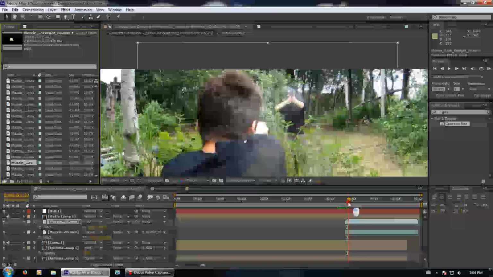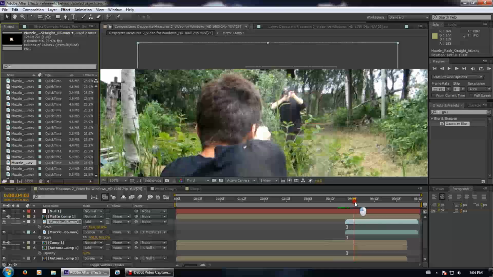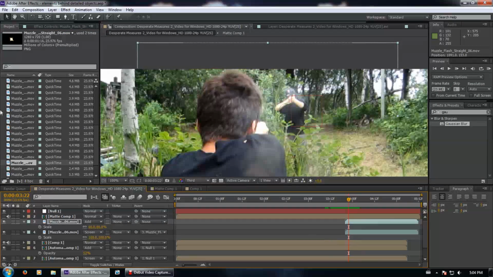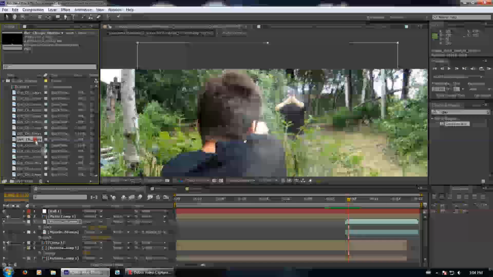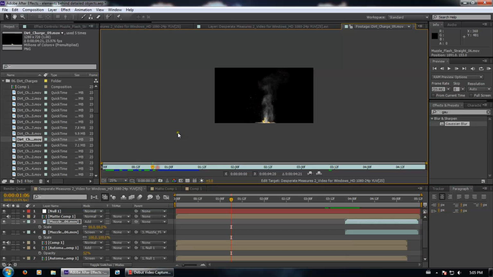Now we want, alright, so we got a good frame in there, in between there, for the bullet to supposedly fly. You can always add in the bullet yourself. That gets a little difficult. Let's go into a dirt charge, find one we like. I usually like 9. 9's probably my favorite of the dirt charges. Don't want one with fire though. That one's a bit too much.